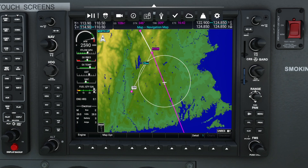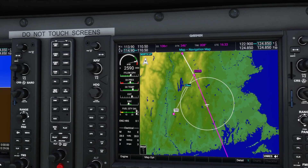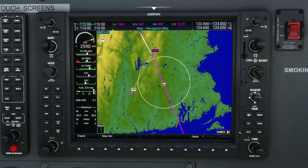The next useful feature is the ability to take communication frequencies and load them into your standby automatically by simply selecting what you want to do. To do this, go ahead and pick what you'd like. In this case I'm going to use navigation frequencies. So if I come up here and push this in, it lets me select between the two. I want to find a specific frequency and load it in, so I'll take my mouse — you've got the big knob and the little knob.